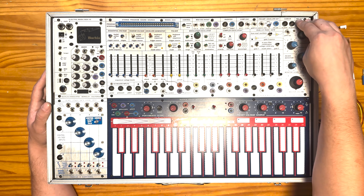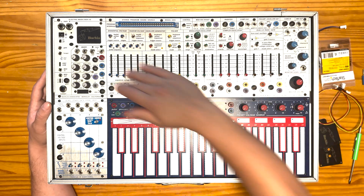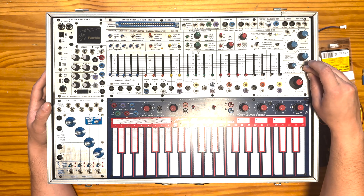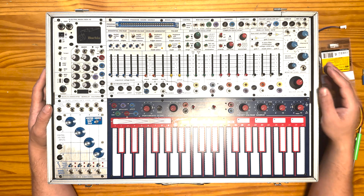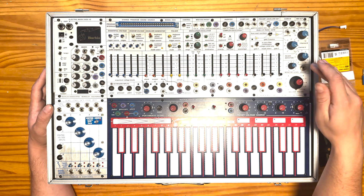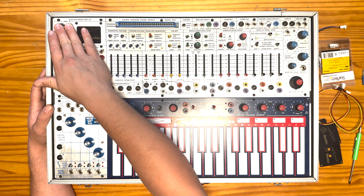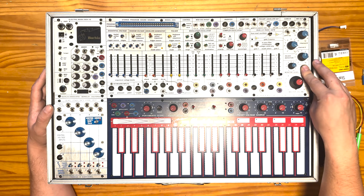These outputs are dual mono, and you can imagine them behind the front panel normalled to go to the MBO. The headphone output is sort of just the end of the signal path of the 208C. Just a little caveat: this headphone output is just the output of the 208C, and the insert we're going to be creating is post the headphones. So the stereo output is going to be present on these quarter-inch outputs, but not on the headphone output.